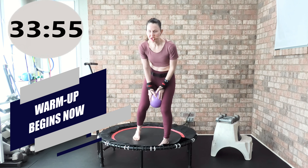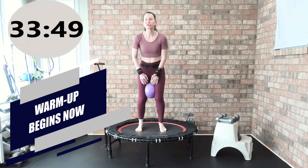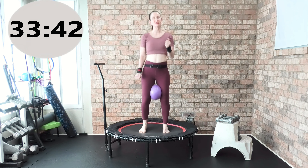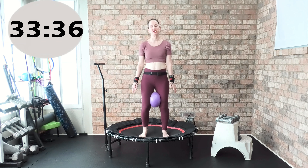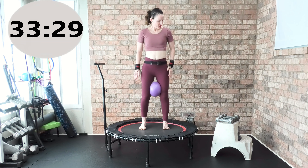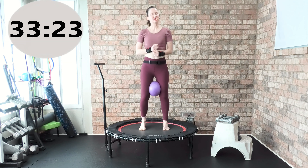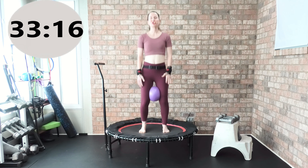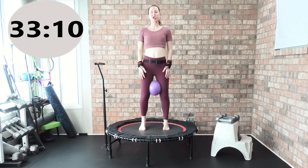Let's get started. Put that ball in between your legs. Let me move my rebounder back so you guys can see me. Welcome to today's rebounder cardio circuit workout. This is an intermediate level workout with seven working tracks. Right now we're warming up with the health bounce. You have your weights by your side — I have fives and eights. The ball helps us track hips, knees, ankles and toes forward. Soft bend in your knee, shoulders set back and down, away from your ears.